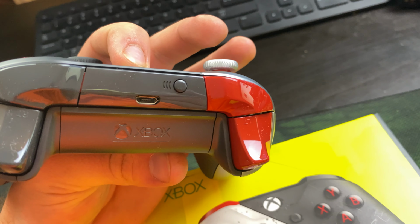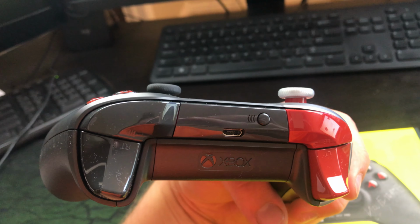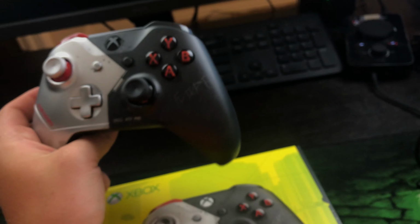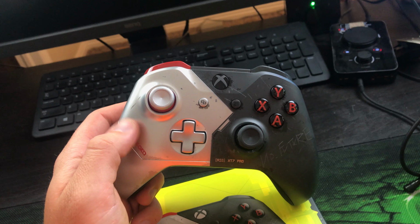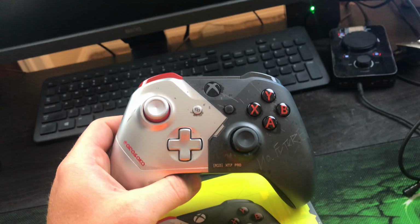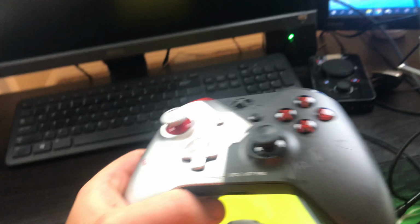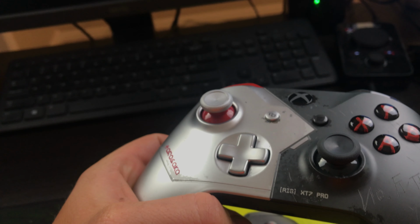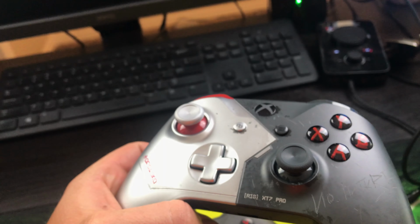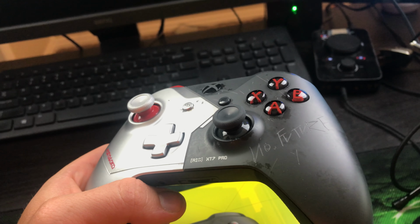And it's just like a normal Xbox controller. It has the micro USB. It doesn't have the USB-C on the back like the Series 2 controller. But that is a really interesting design, though. For me, a controller like this is more of a collector's item, so I'm probably not actually going to use it, but I'll add it to my collection of Xbox controllers, all my special limited edition ones too. But really cool. I do like that offset design. I just wish there wasn't all this other stuff on there. It gives the controller a really unique appearance, but yeah, I don't know exactly how I feel about that.